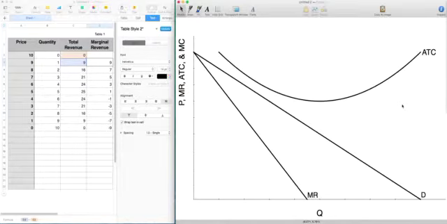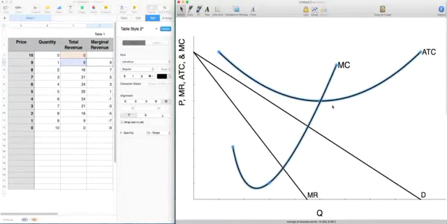So if we draw this average total cost curve in, also let's draw our J-shaped marginal cost curve. We'll draw it like that, and remember it's a J-shaped marginal cost curve, so make sure you label it marginal cost. So you have your U-shaped average total cost and your J-shaped marginal cost curve. And remember that marginal cost should intersect roughly at the minimum of average total cost.